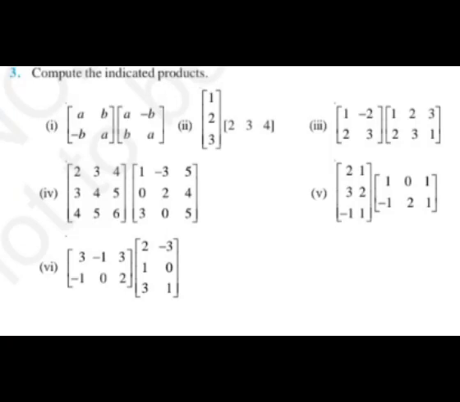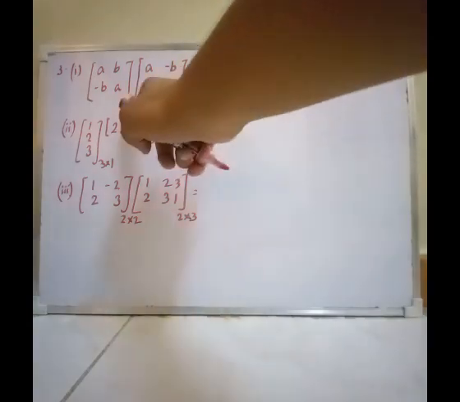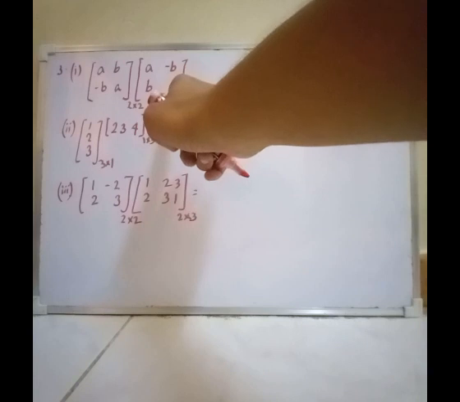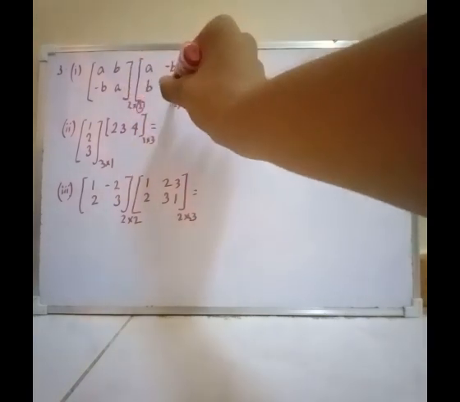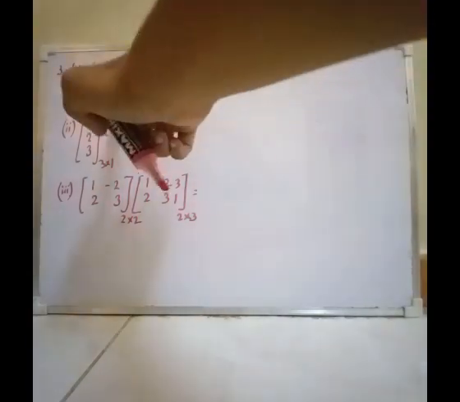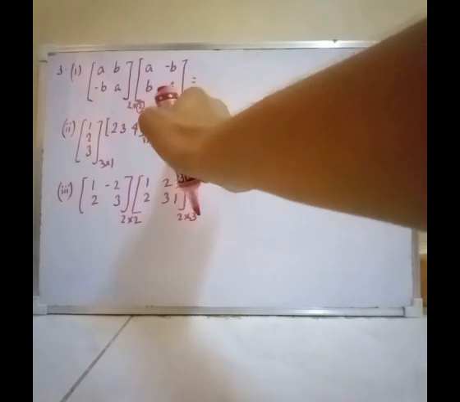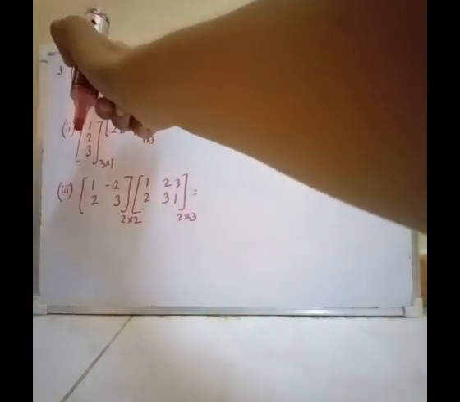So next, if you check the third question, we have lots of multiplication of matrices to do. Now if you check the first part of the question, the number of columns in the first matrix is 2 and in the second matrix, the number of rows is 2. So both are the same, so multiplication is possible and the final matrix will have the order 2 by 2, right? Then next we have to just multiply and check what the answer is.